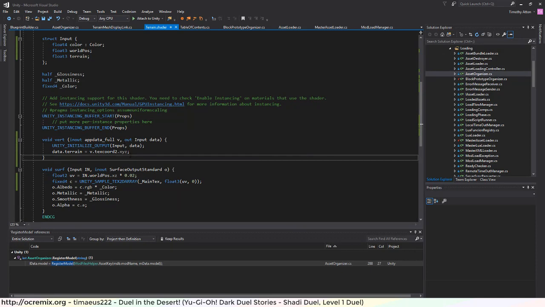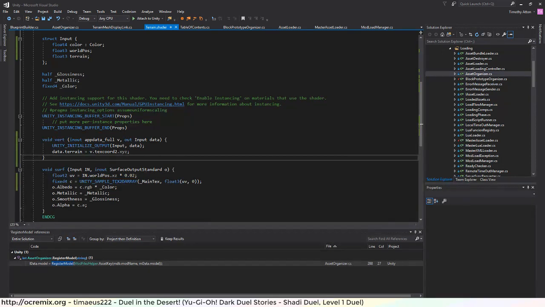So we don't want to use the first two UVs because they're used for the normal UVs and normal map UVs, which we might use down the line, so I'm going to try and leave those open. And there's actually 4 UVs in here, so we have another extra one if we ever need it.